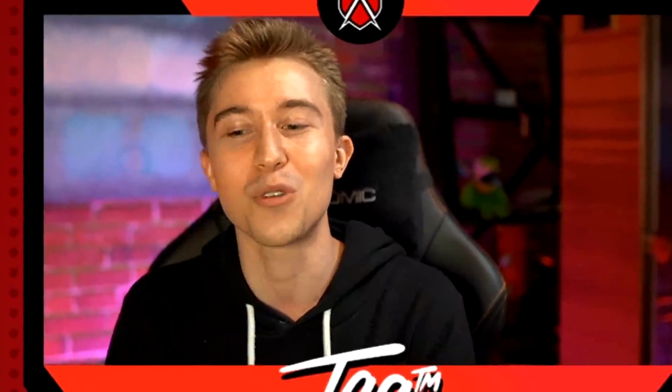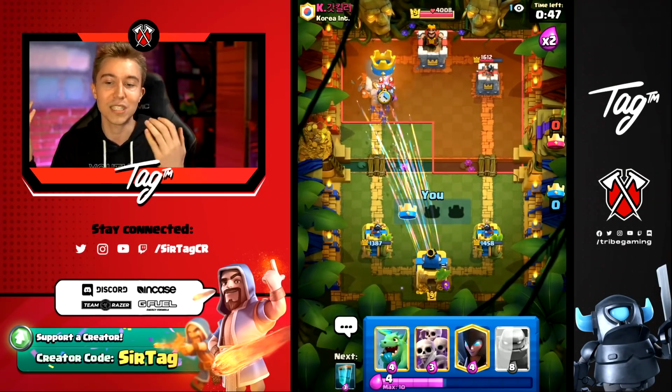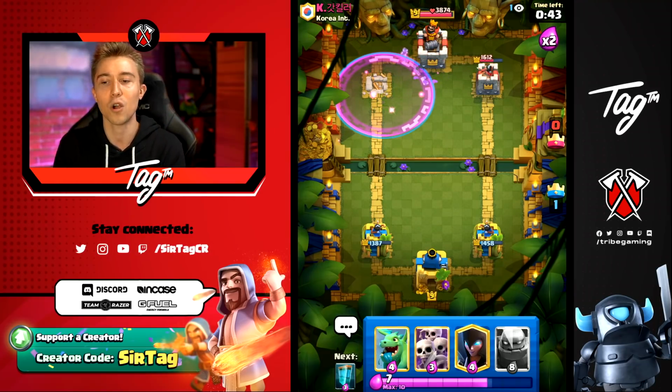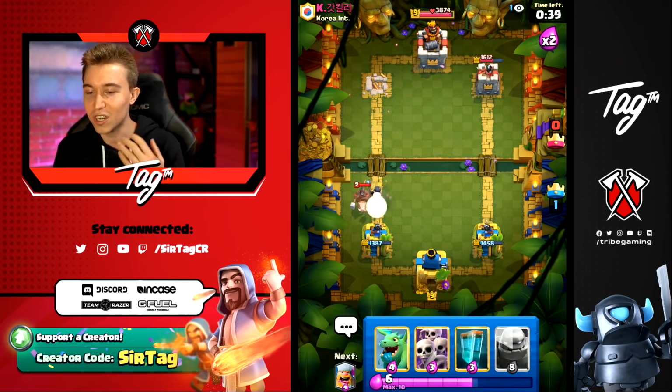And then we just keep coming through. Barry the Bat is coming back fast. I also love arrows specifically because there's a lot of firecrackers in the meta. If your opponent is thinking that they can go in for minions or minion horde, it's even more funny. So I'm going to Night Witch here. We're just going to shut down the Hog Rider.